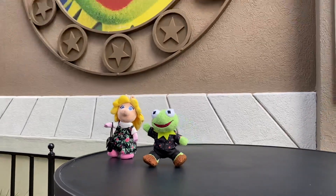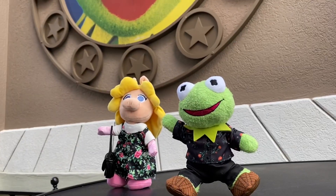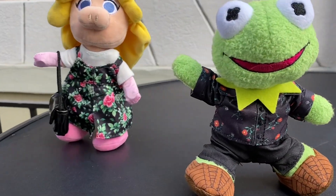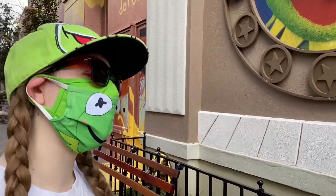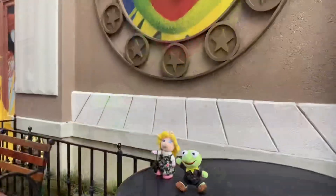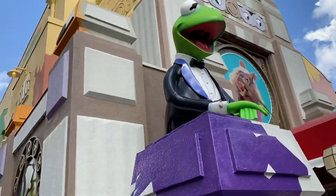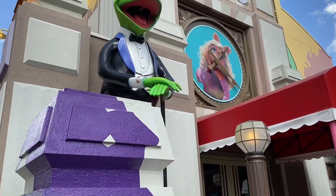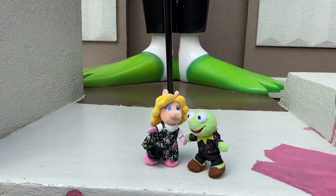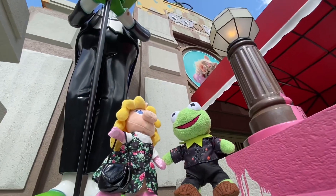Oh, that's so cute — look how cute they are! You can take their little pictures and hopefully not knock them down. Let's do a photo shoot with them right here in front of the Muppet store. This is where she needs her picture taken — both of them. Look, they're holding hands! That's cute. They're definitely adorable.